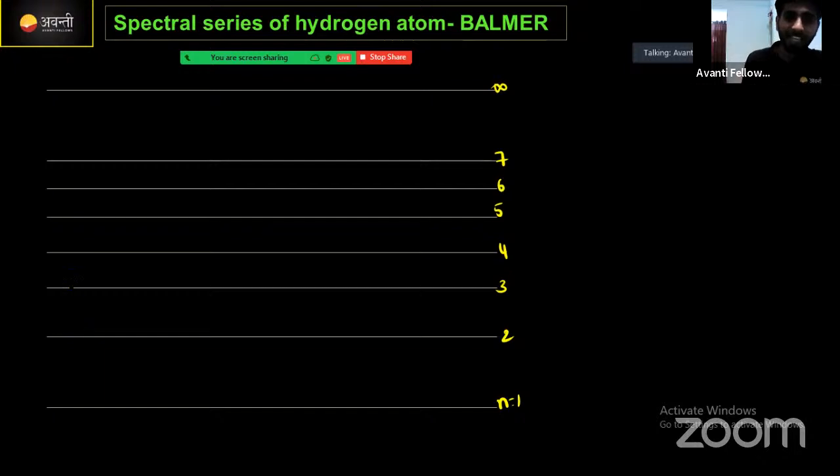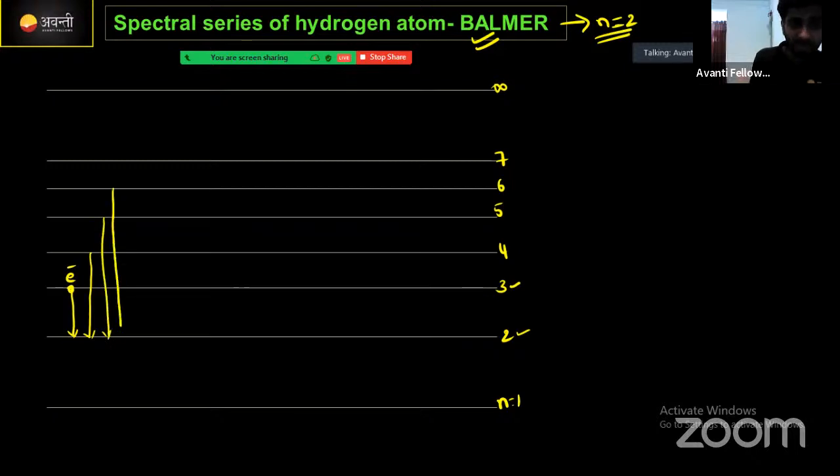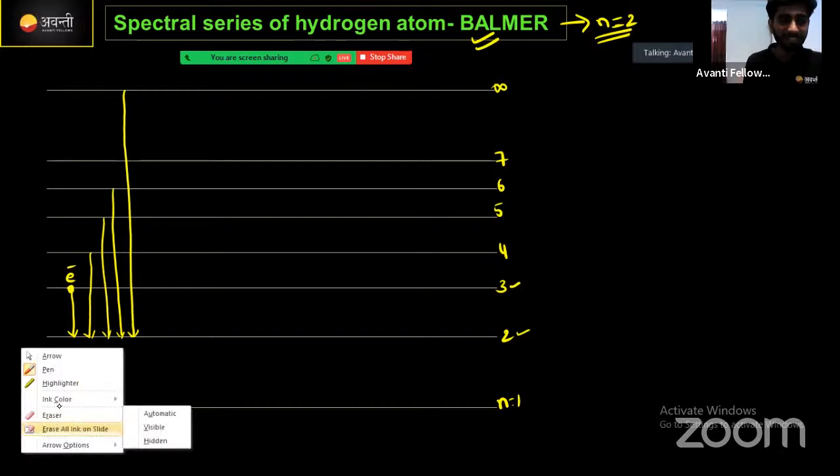In the Balmer series, electrons which are present in an excited state, meaning higher energy state, jump to the ground state, but here for the Balmer series the value of the ground state is 2. Here the electron jumps from the third energy state to the second energy state. Similarly, if the electron is in the fourth energy state it jumps to the second, fifth to the second, sixth to the second, like from infinity also it jumps to the second energy state. Clear, right?